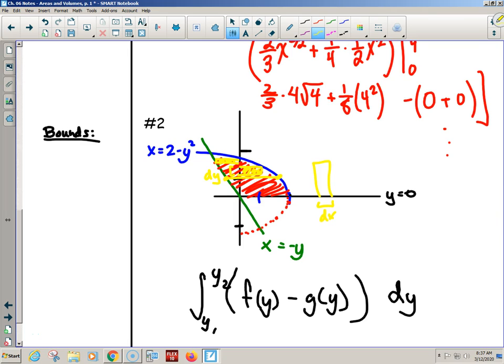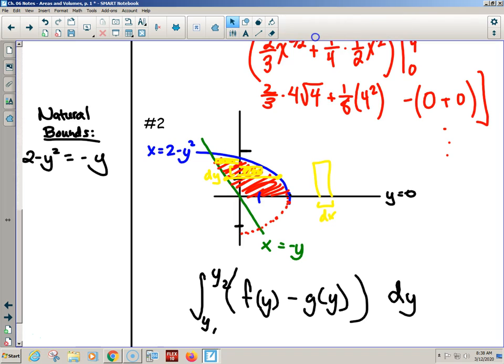Now, kiddos, here's a dilemma. This one, I didn't label the numbers, so you don't know where they hit. If the graph doesn't have labels as far as the intersections, what are you going to have to do to figure out your bounds? Find where they equal each other. And that's the joy of natural bounds. If intersections are involved, we can find them ourselves and say, okay, 2 minus y squared is equal to negative y. Set them equal to each other and go find the y's where they intersect.